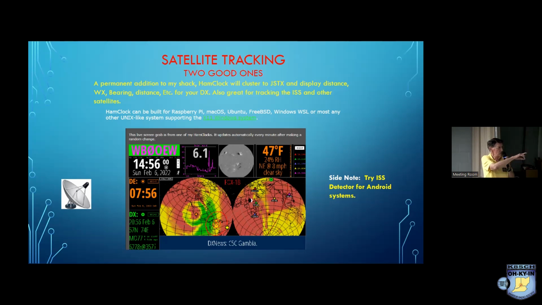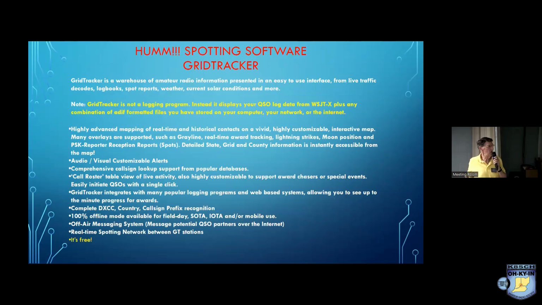These are a couple of the screens on Ham Clock. It will show solar activity, it will show sunspot numbers. I can even do a DX cluster link with it out to WSJTX, for instance, and I can show different views of the satellites coming across. I use it mostly for when ISS is coming through, and I know to step outside with the Yagi and start pointing, but it will track, I don't know, 30, 40, 50 different satellites at least when you bring up the window. Go ahead. That's a nice one also. Spotting software, Grid Tracker.